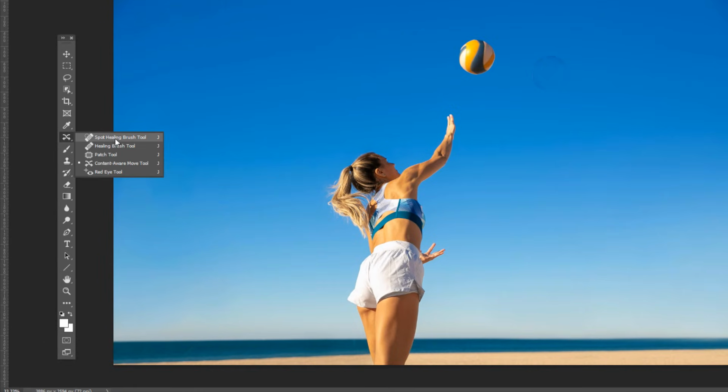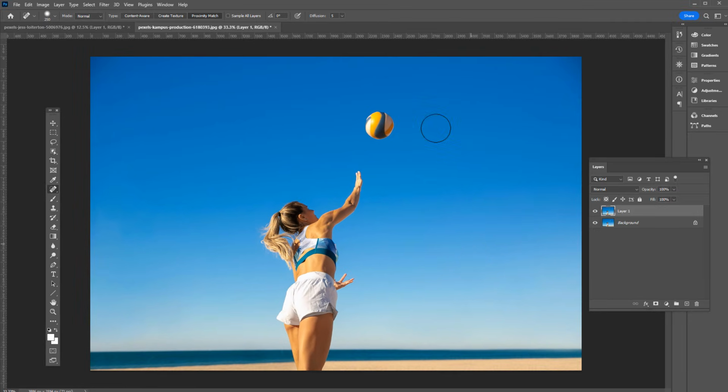We can also go to the Spot Healing Brush tool, which we often use in portrait retouching, but for this example, we can use it in this landscape. So let's click and drag around that, and that figures out what it should look like according to the surrounding area, the background there. All right, so either of those methods will help fix that problem when some of the pixels don't look right after we move an object or a person in a composition. At least when we have a simple background where we can take pixels and move them over, or use the Spot Healing Brush tool to help those pixels blend in with the background.